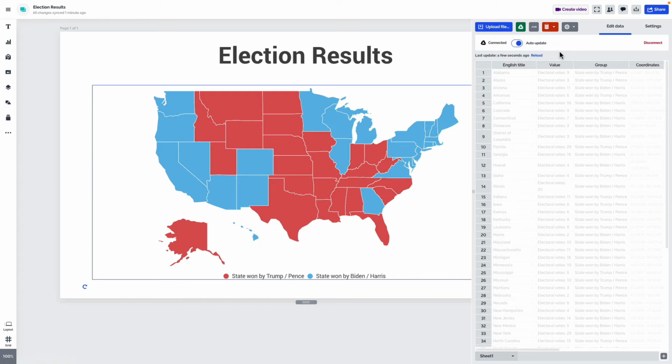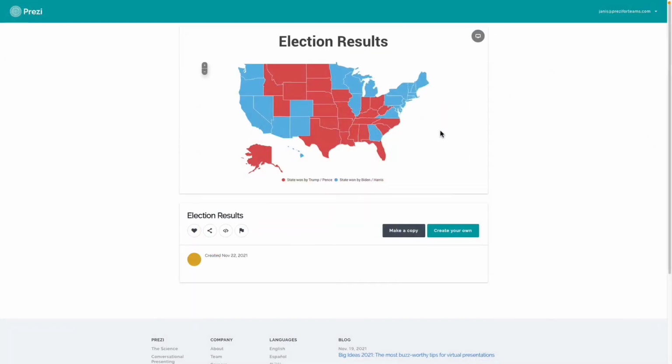Usually the data are updated every 5 to 10 minutes, but this can also be faster, of course. But if you're seeing that the data is not reloading and you want to do it yourself, you can always go here and select the reload button over here. And then with these live data updates, of course, they will also appear on the view page.